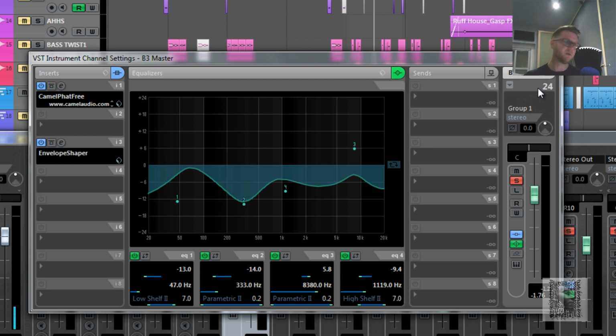So you could have a reverb on there, and you send a little bit of your signal from your drums to this reverb channel on an auxiliary, which then gives you more control over your reverb rather than your reverb being on your track. And I can go into that in more detail in another video if you'd like, but today is parallel compression. Okay, so I've got my kick.